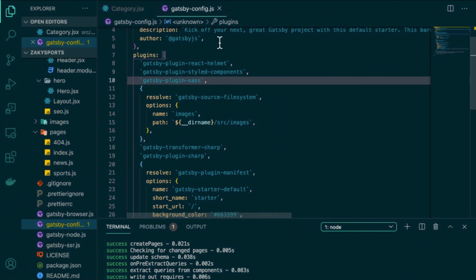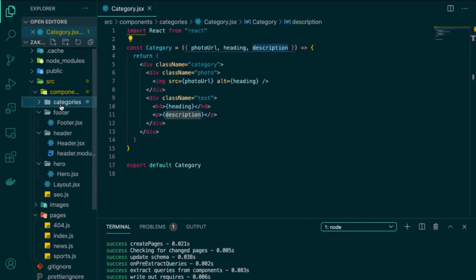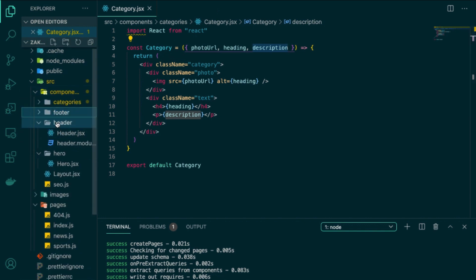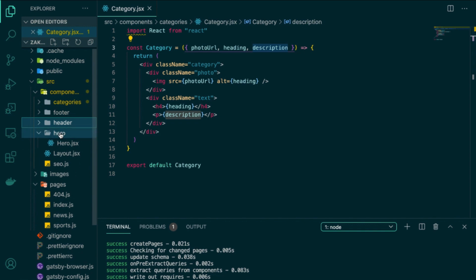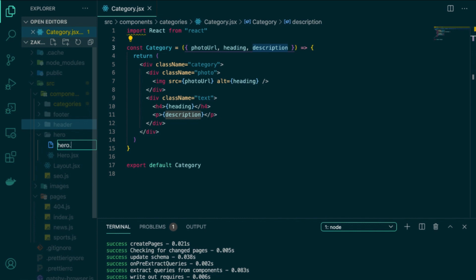Now back to our application, what we're going to do is style our hero component using Sass, right? So inside our component, I'll find the hero folder here, and I'm going to create a new file. In here I'm going to call this hero.scss, right? That's the extension for Sass, and you can use SCSS or you can use Sass.